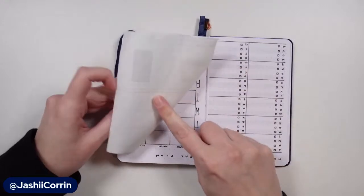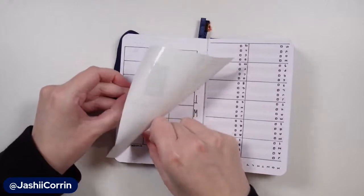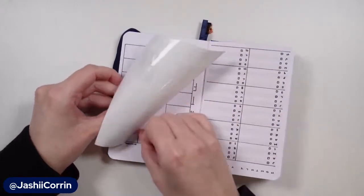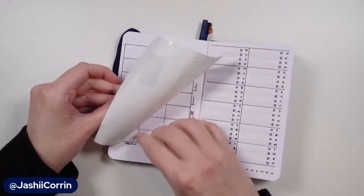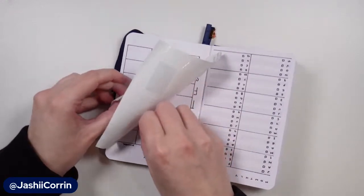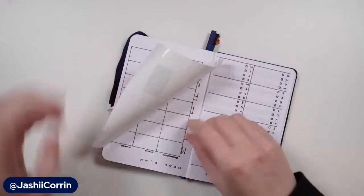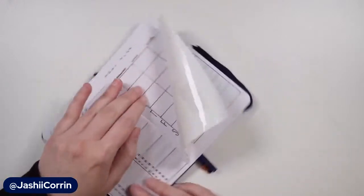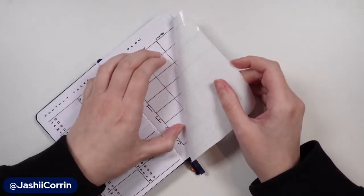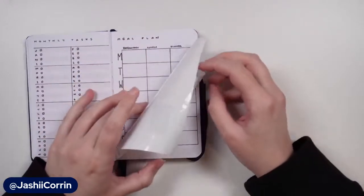But I'm just slowly pulling off the back of the contact paper and rubbing it down with my finger as I go. Because it's only a small area, so my finger will do just fine for this. We just don't want to have too much overhang that we have to end up cutting off. We're going to probably do that with a craft knife. It's probably the easiest way to go about it. Because this book contact paper, funnily enough, is made to stick and stay. So if we get it down on the page, it's going to be a bit of a nuisance to get off again, if that makes sense.